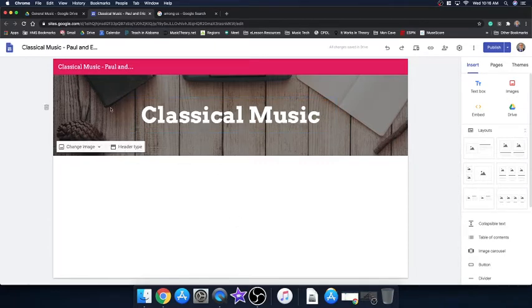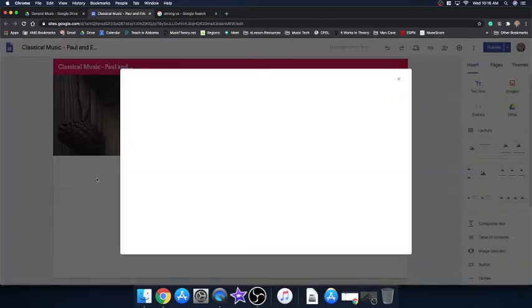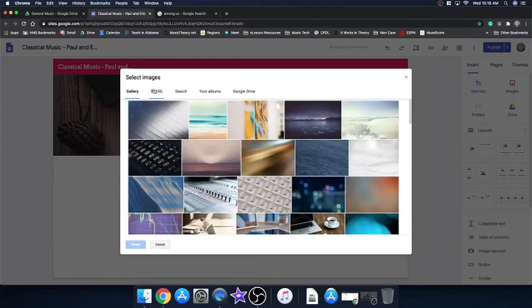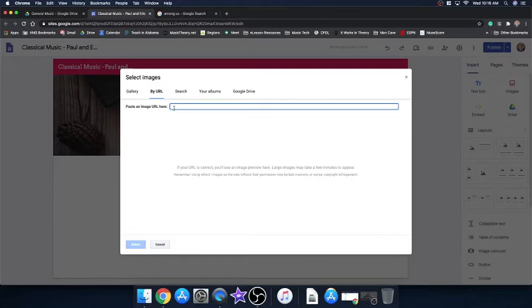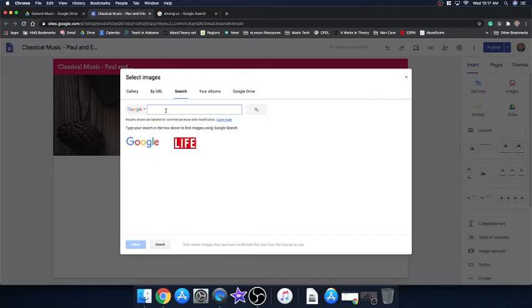You can change this image by hovering your mouse over it and clicking on Change Image. You can upload or you can select an image. If you select an image, a window will pop up where you can search what's in the gallery already. You can search by the address, the URL, which is this again. So if you go to Google Search and search for an image, you can copy that image address and then paste it right here. You can do a limited Google image search here, which is usually an easier option.